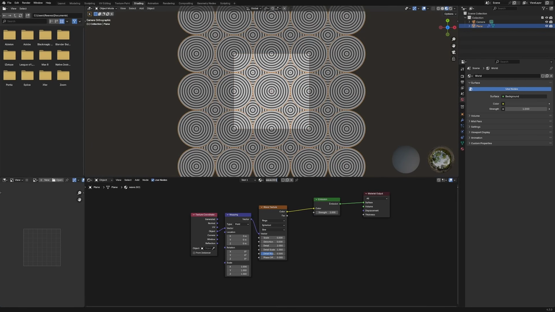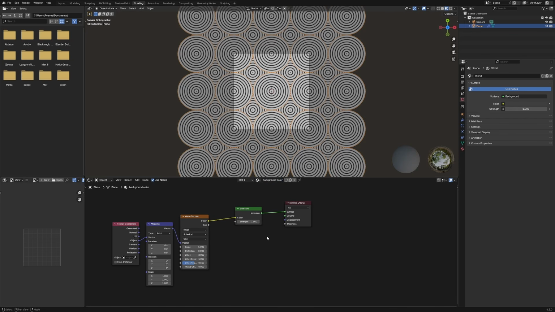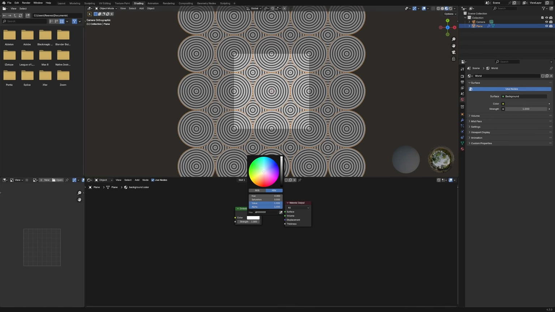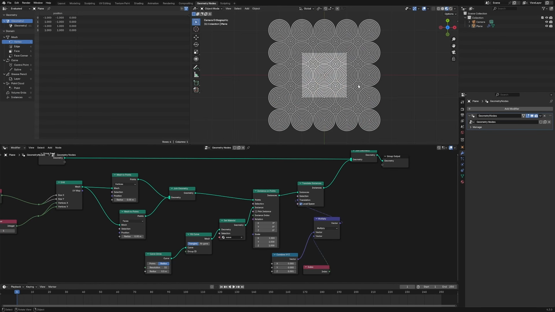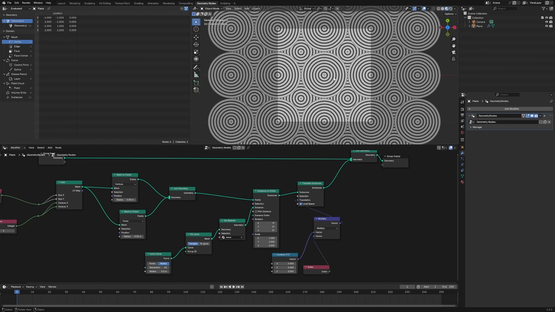Let's make a new texture. Let's just say background color. And let's make it an emission. Delete that. And then this can be like red to make sure we can really make sure we're seeing it. Geometry nodes, the planes there, perfect. Nice. Here we are, we're done, essentially. This is the texture. The tileable system is done.